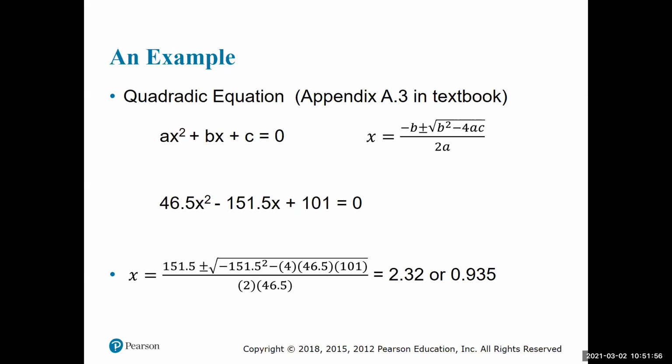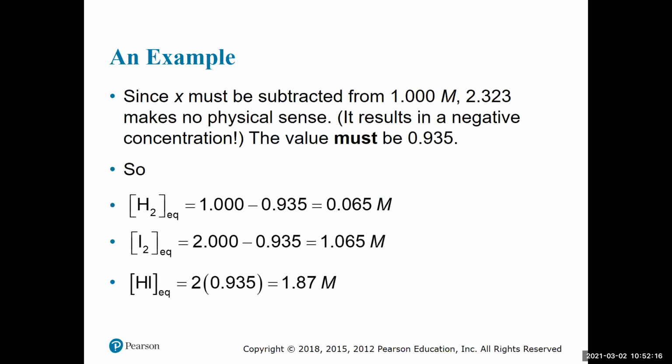And then remember on the quadratic, you've got to calculate it 2 ways. You've got to calculate it plus, you've got to calculate it minus, and then you've got to make a decision on which one makes sense, okay? And usually it's pretty clear which one makes sense. And in this case, we saw that if we used the 2 value, we were going to get negative numbers, and that didn't make any sense. So any questions on this type of calculation?